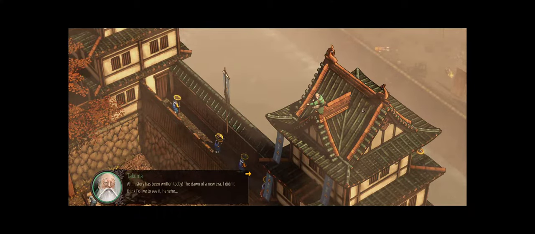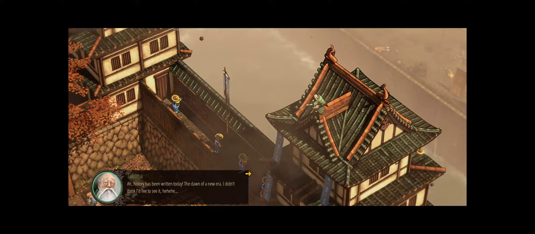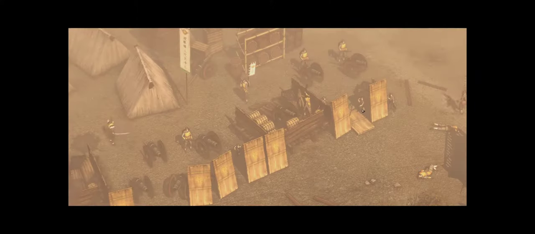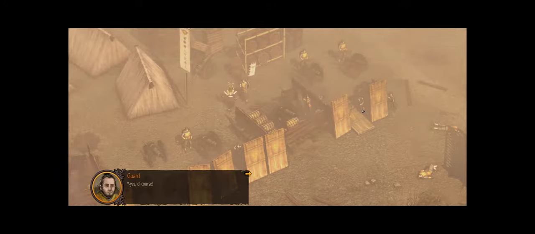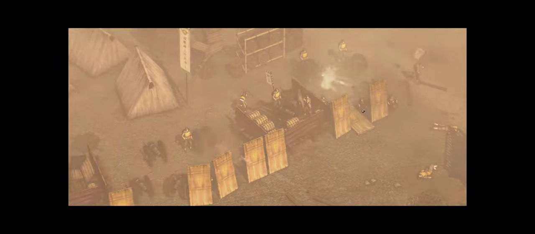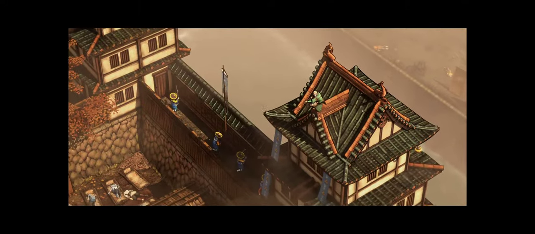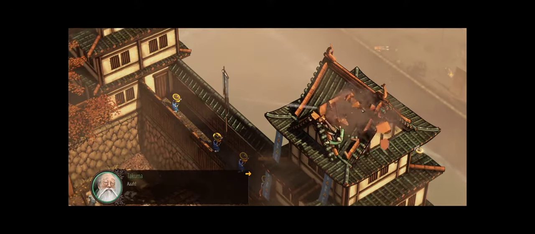The dawn of a new era. I didn't think I'd live to see it. New orders from Lord Yavu. We are to attack the North Towers. Aim the cannons. Wait, don't we have a man up there? How dare you question an order? The cannons, now! Yes, of course. Fire! Fools! What are they doing? Ah! Oh no!